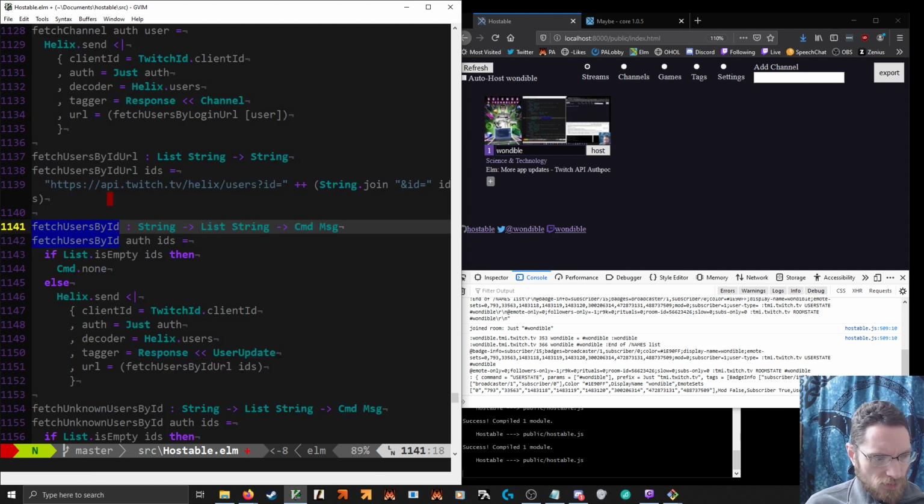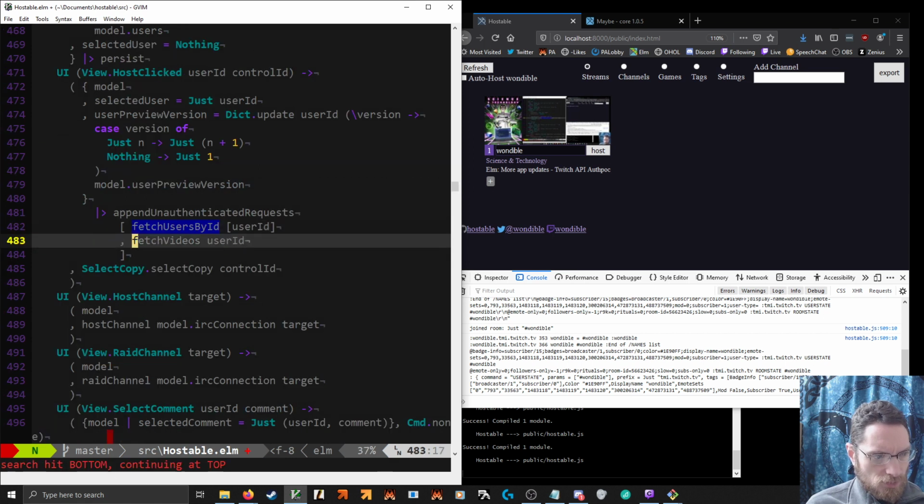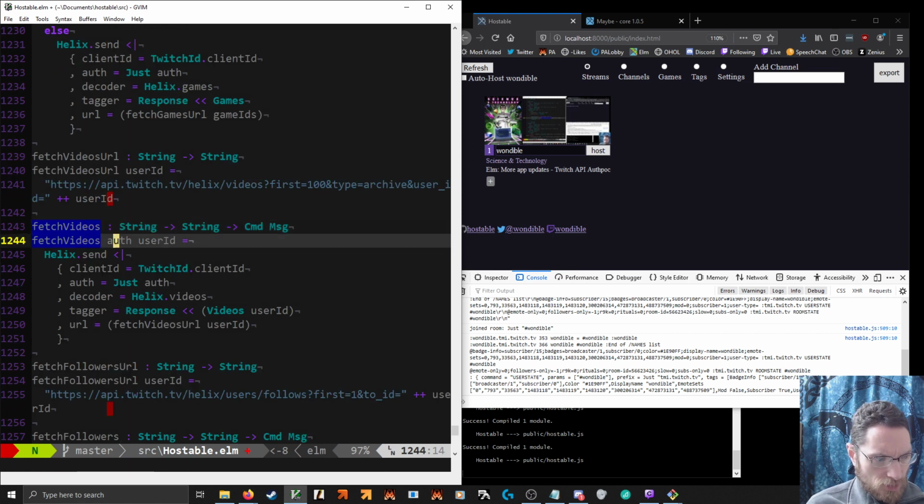Fetch users by ID. Who are going to be a signature change. And fetch users by ID and fetch videos. You're not going to be a signature change.